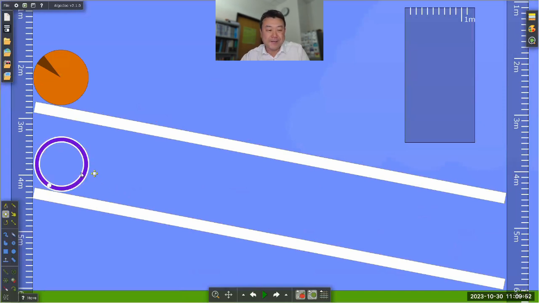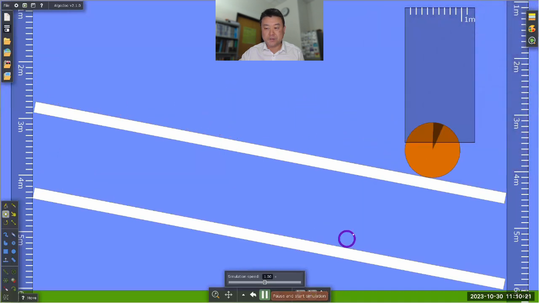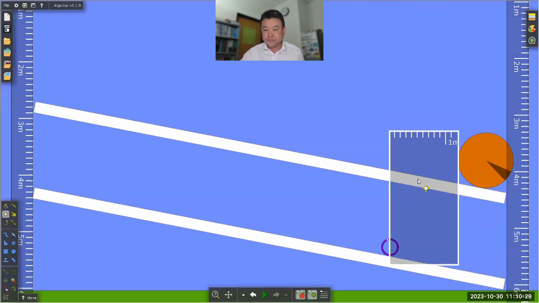And now I can change the parameters of this. From the derivation, hopefully you have a sense that when you change the radius of this ring, it's not really going to affect anything. The amount by which this falls behind should still be exactly the same. So let's give that a try and see if the simulation confirms that derivation result. We'll let it run, and I'll try to stop it. Okay. Oh, good, that's the same point where I stopped it before, and measuring the distance doesn't quite work.